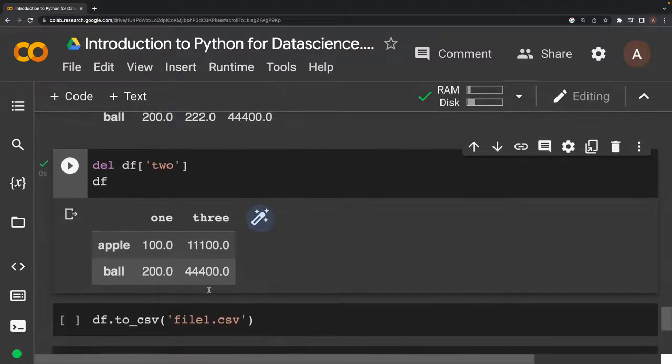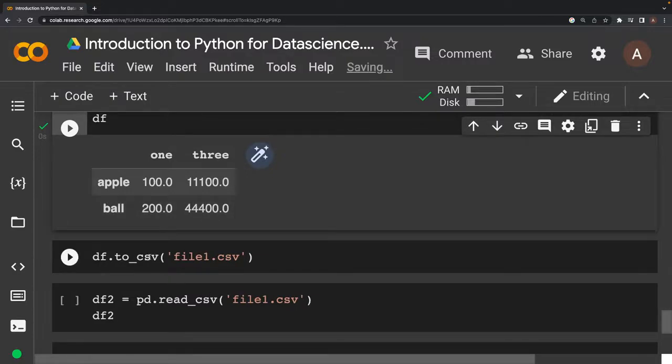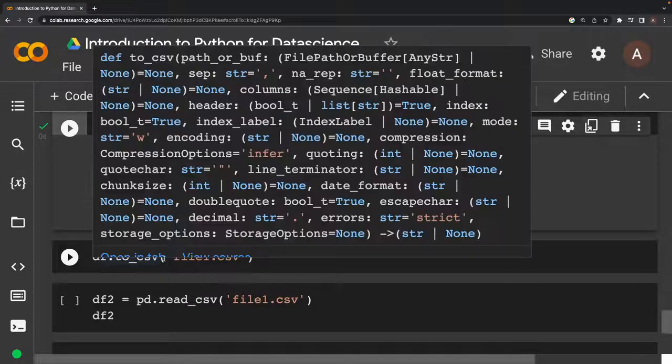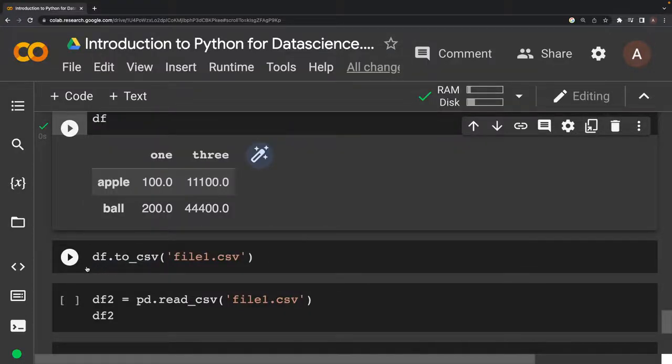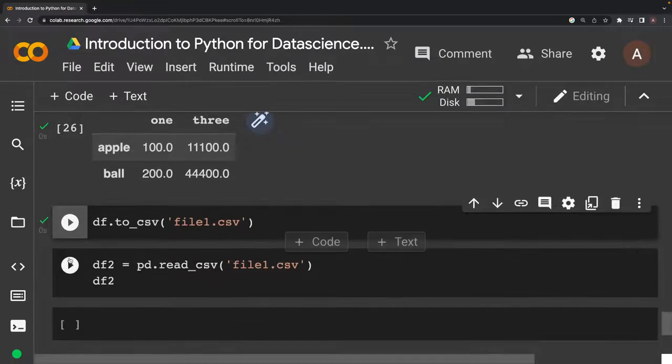And finally, let me show how one can easily save the data to a CSV file by using a to_csv function. This line of code saves our data frame to a CSV file with this file name. We can verify this by using that saved file to create a new data frame, df2, and displaying it.